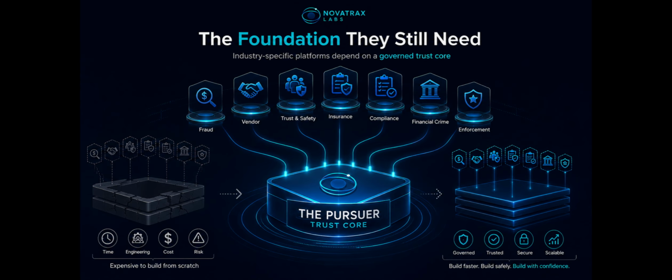It is critical infrastructure. But the problem the Pursuer solves goes far beyond a single cyber workflow. Any team trying to build an industry-specific platform with specialized features, whether for fraud review, vendor disputes, trust and safety, insurance investigations, compliance, financial crime, or enforcement, eventually runs into the same problem. Before they can safely build the features specific to their industry, they first need the trust core that does exactly what the Pursuer was designed for.